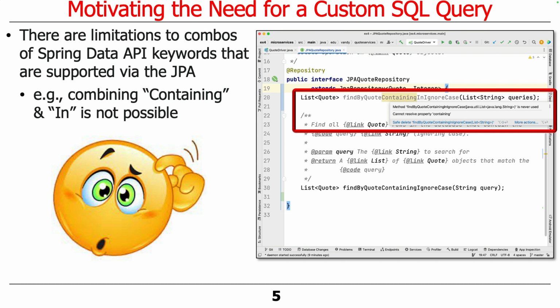So what I wanted to be able to do here was check whether you can query things that are in the queries. Remember how we had implemented something earlier where we programmatically wrote the regular expression that would search for either any or all of the elements in the query string in the quotes? You can't do that with the Spring Data API. If you try to do it, it'll yell at you and say, sorry, this does not compute. You can't do that.